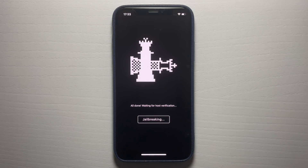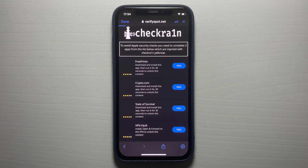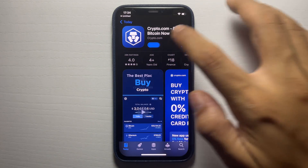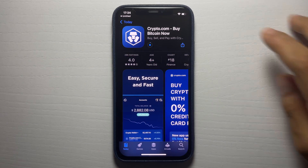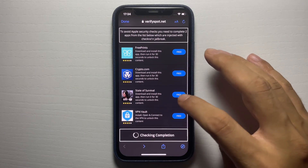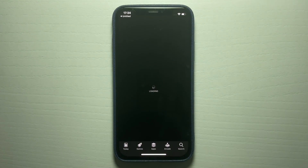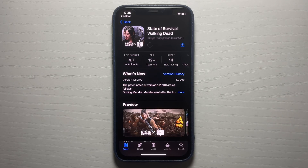It says 'Waiting for host verification' so press Continue. This takes you to a page where you have to do a quick verification step. To complete this, download two of the apps and complete their instructions — they're completely free from the official App Store. You just download them and run them; you'll never be asked to buy anything. Most of them involve making an account or playing a game for a short time. This ensures you're human and gets Cydia installed onto your device — that's how they work around needing a computer.